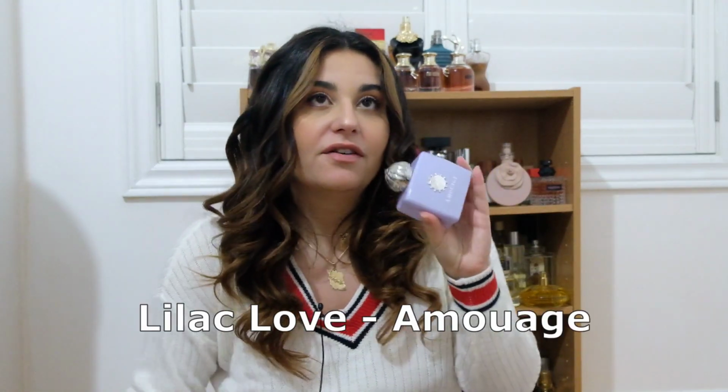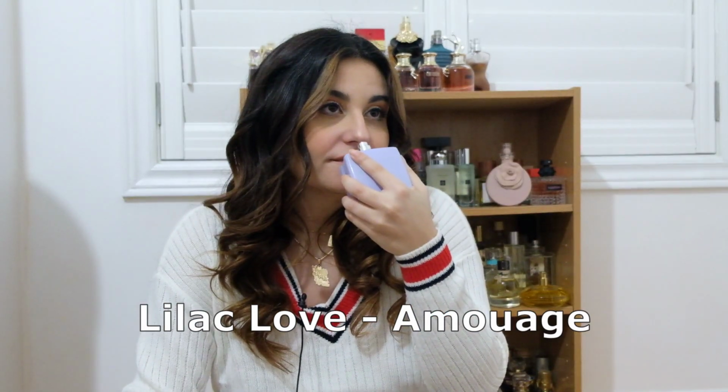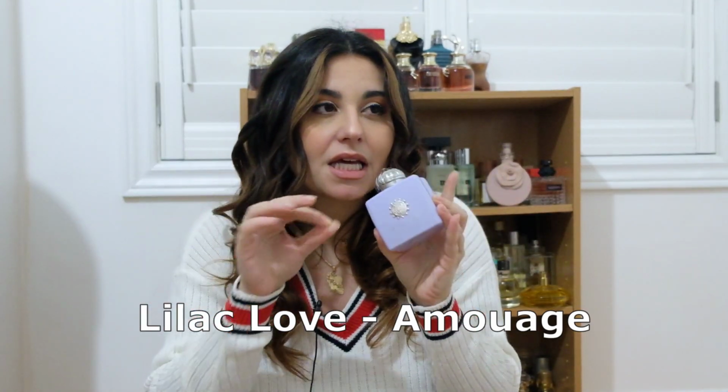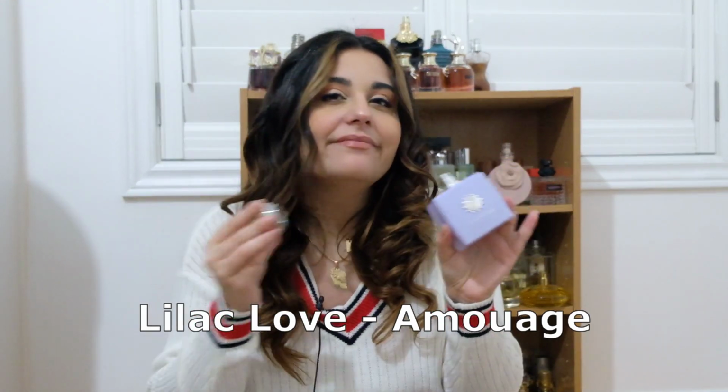And I know it's not for everyone, but Lilac Love is the scent that I got for myself for my birthday last year. It was a gift to me. It is a very spectacularly unique floral cocoa powder scent that I feel is quintessentially beautiful and well loved by all. But if I'm being more realistic, I do think you'd have to probably give it a try in a decant before you jump in head first, unless you're more sure that you're good to go on this.